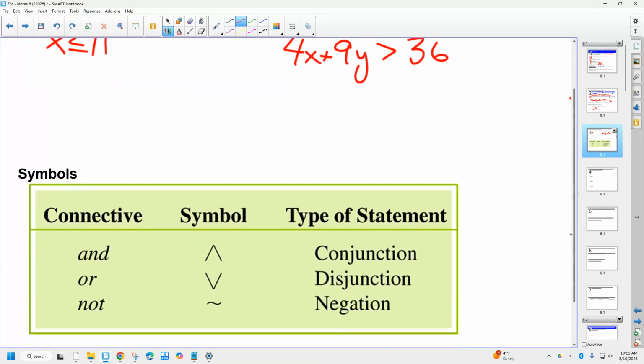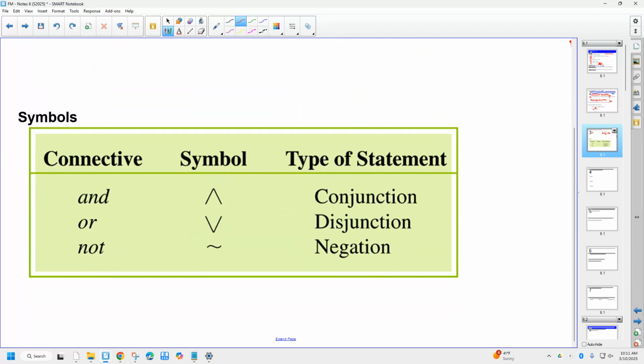Now we need to talk about the symbols. The symbols used in this book look like this, this, and this. These are really important symbols that you will need for and, or, and not. We're going to take sentences, and I don't want to write down all these sentences, so we're going to symbolize, and we're going to use symbols to abbreviate, and it's going to make life a lot easier, I think.